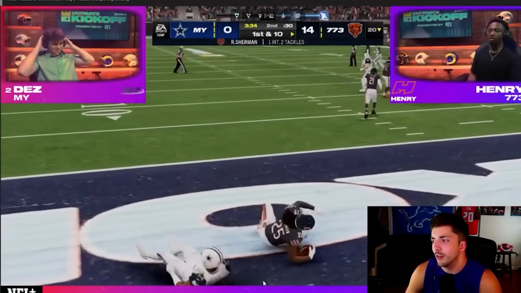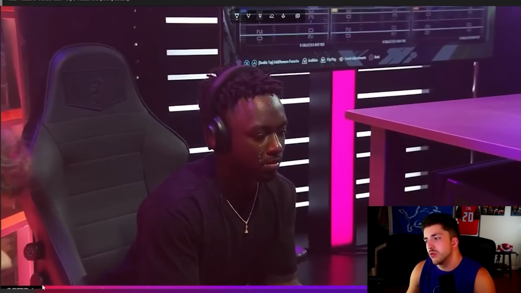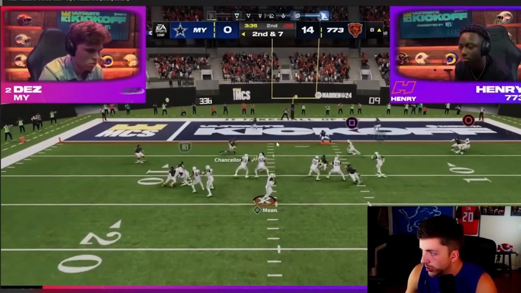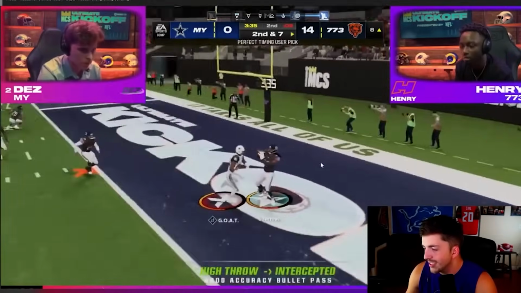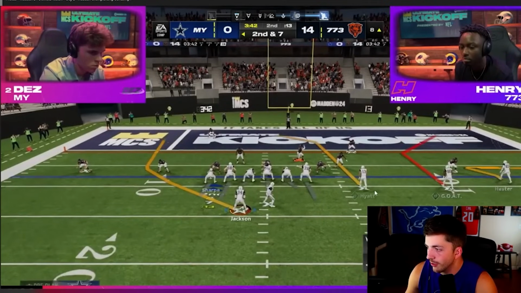Oh, that's a good ball. That's tough. That's a pretty sexy ball. It's a corner route. That's nice, man. I've thrown that ball in the past. That's a nice ball. So let's look at this, right?